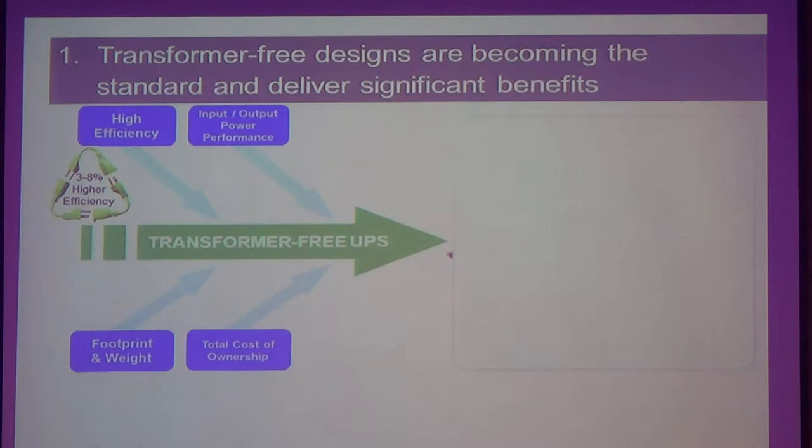And of course, you want to generate maximum profit. How you do it is to have a lower total cost of ownership. Just imagine, if you're going to have a 5 megawatt UPS, once you install it, it's going to be there for 8 years, 10 years, sometimes even more. So, despite having some savings on CAPEX, how about the OPEX? Which is actually much, much bigger amount compared to the CAPEX, if you're going to consider 2nd year, 3rd year, and so on, of savings.